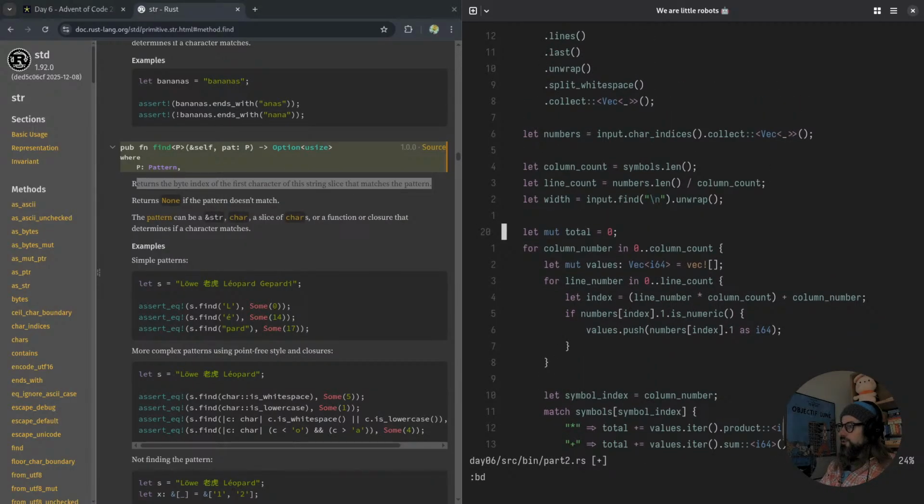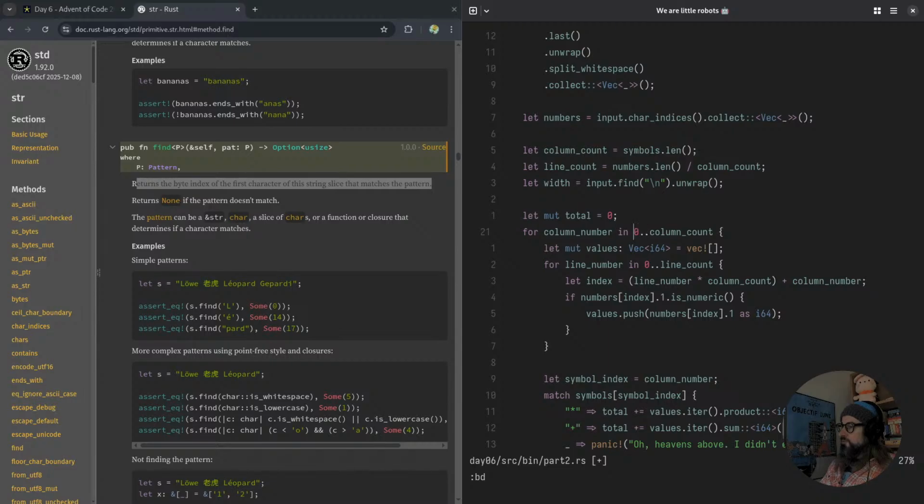So we want to do something like for column number in, now we can't do that, can we? No, we can't. Not even that, but that. We have to do that. And then, if I remember correctly, we can reverse it.